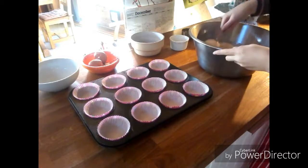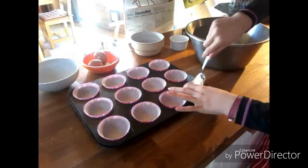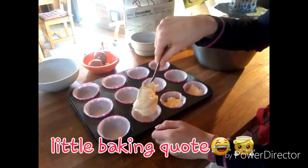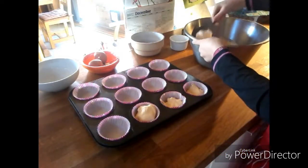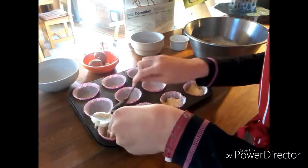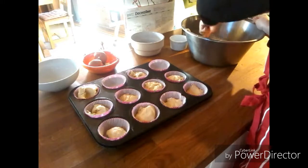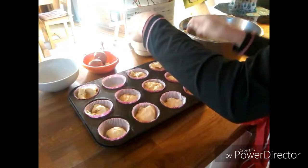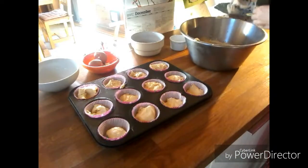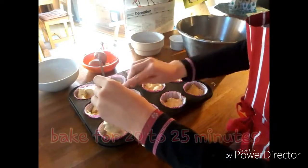So now I'm going to put the mixture evenly between each case to make even-sized cupcakes. Remember, you can always add, but you can never take away, so don't put too much in each case. You can use a teaspoon to push the mixture off the big spoon. Some have got more mixture than others, so once I've finished putting mixture in all of them, I'm going to use the remaining mixture to add some in the smaller amounts. And then it will go in the oven for 20 to 25 minutes.